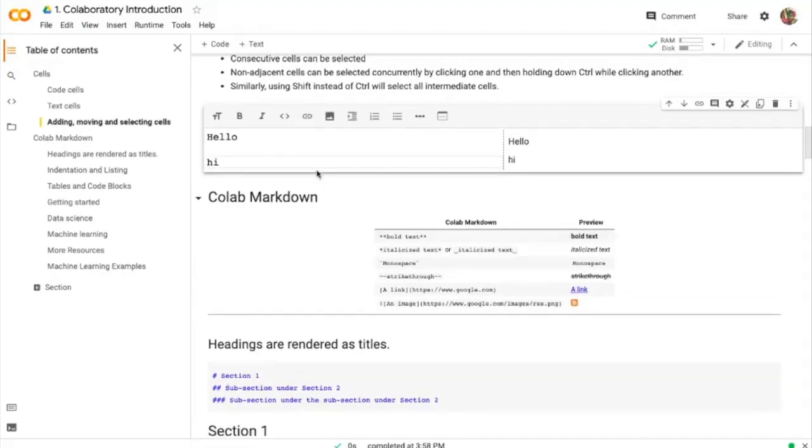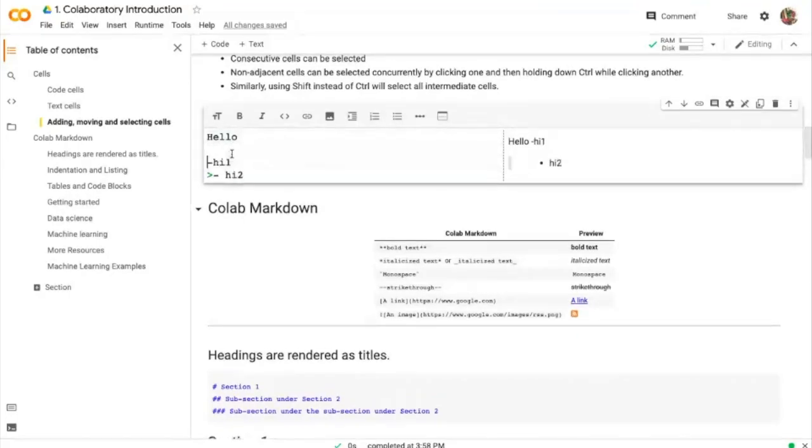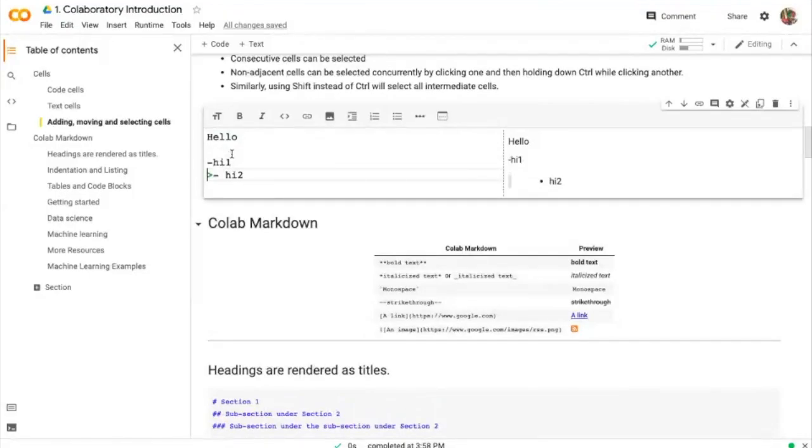If you give a single hyphen, this will give listing. And if you give it like this, it will move a little bit, and say for example here, this is high 1 and this is high 2. Okay, and this way you can write.